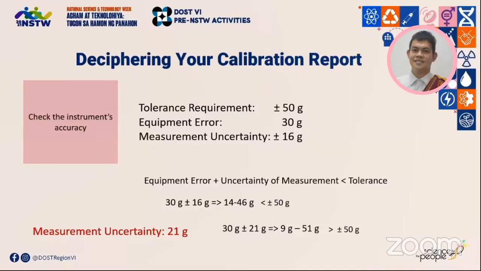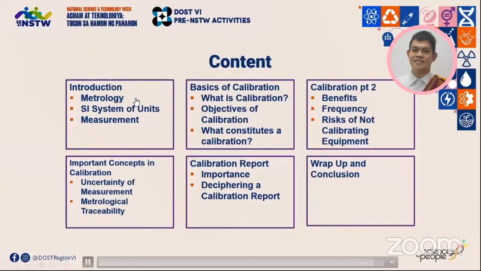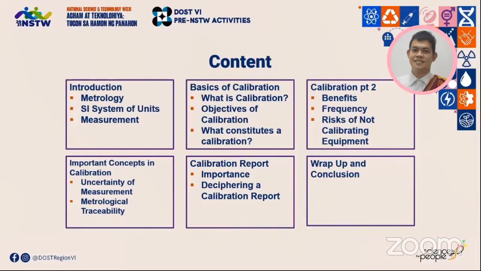Today's presentation covered topics such as metrology, the SI system of units, measurement, and calibration — what calibration is all about, its objectives, and the criteria that must be met for a process to be called a calibration. We also discussed the benefits of calibration, the considerations in determining the frequency of calibration, and the risks involved when you do not calibrate your equipment. We also had a brief discussion on uncertainty of measurement and metrological traceability, as well as calibration reports and how to use the information in them. In conclusion, calibration and calibration report results can be used to determine the overall accuracy and reliability of an instrument and help determine when an instrument needs to be recalibrated. Wherever measurement matters, calibration matters.